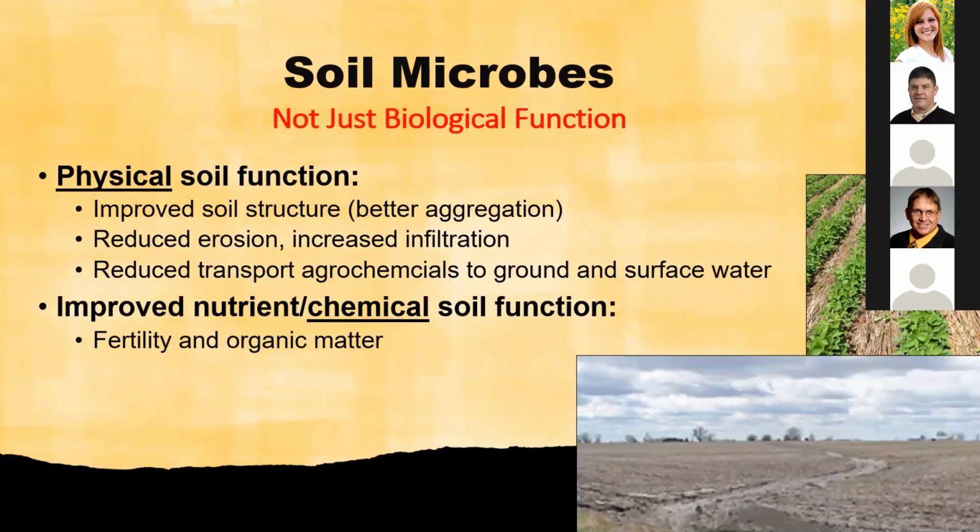So again, just to reiterate, the soil microbes are not just a biological function. They improve the soil structure. They reduce erosion by increasing infiltration. They reduce transport of agrochemicals to the ground and surface water as well from the physical soil function standpoint. They also improve nutrient or chemical soil functions as well in the breakdown of all that organic matter and releasing it back into the system.